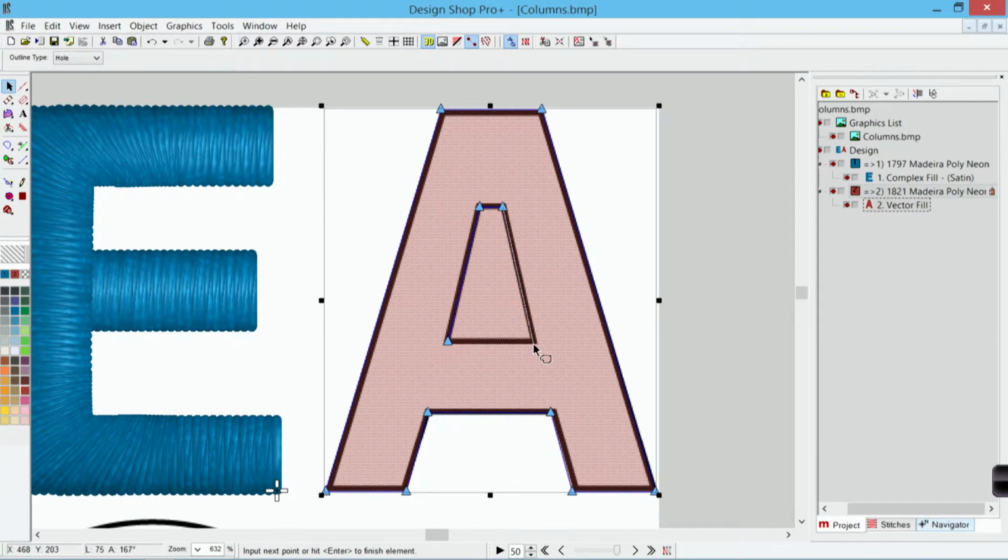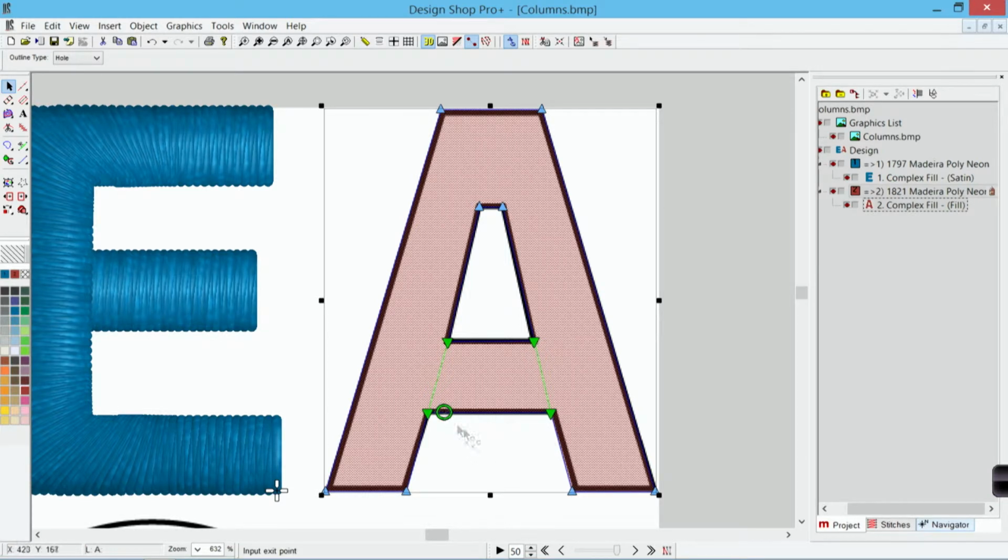Oh, got a little low on that one. Let me try that again. Hit backspace and put it in there. There we go. Hit Enter. Now the hole is in there. It's still asking for a hole. I don't have another one, so I'm going to hit Enter to move on. Now I'm ready to input my splices. So I'm going to click and drag across where I want those splices to be. There's one. Probably want another one on this other side. There we go. Hit Enter to move on because I don't have any others that I want to put in.